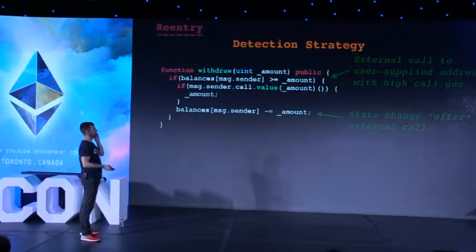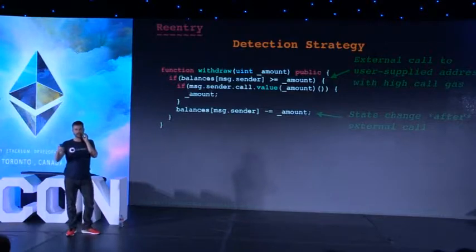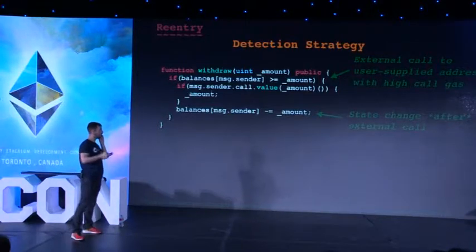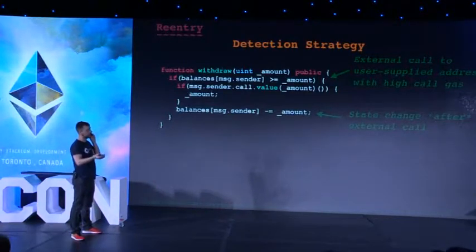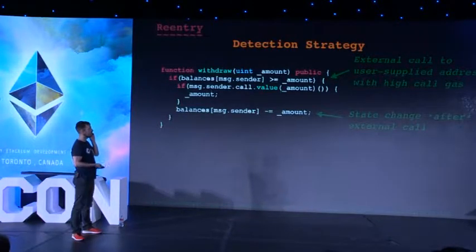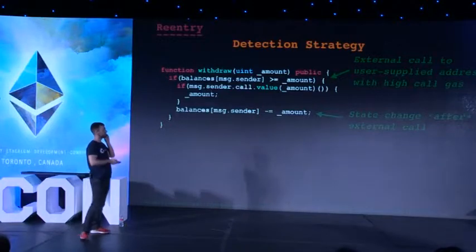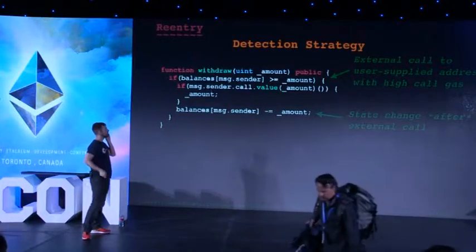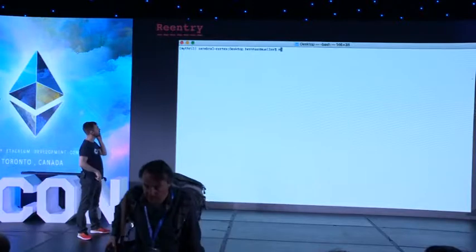That's something we find risky. And then what really makes it dangerous is a state change after that external call. So there is reentrancy that can be benign. I don't know if it's necessarily desirable, but there are specific cases of it that we're especially worried about. So we can look for this, we can run it.